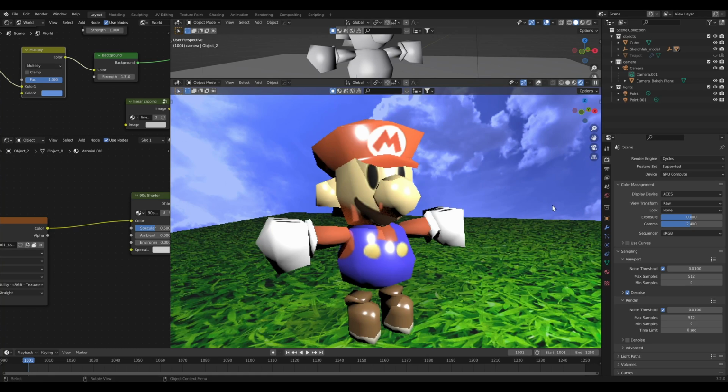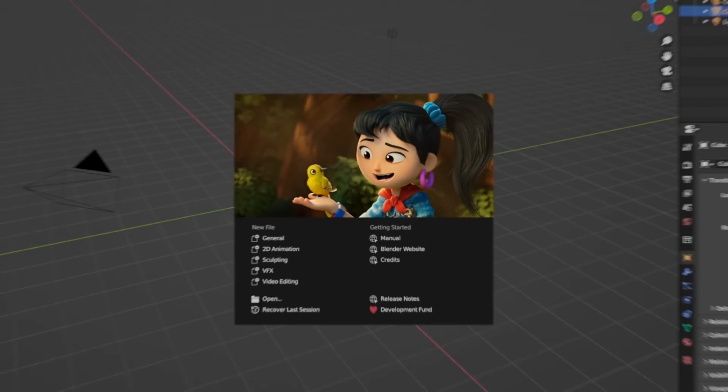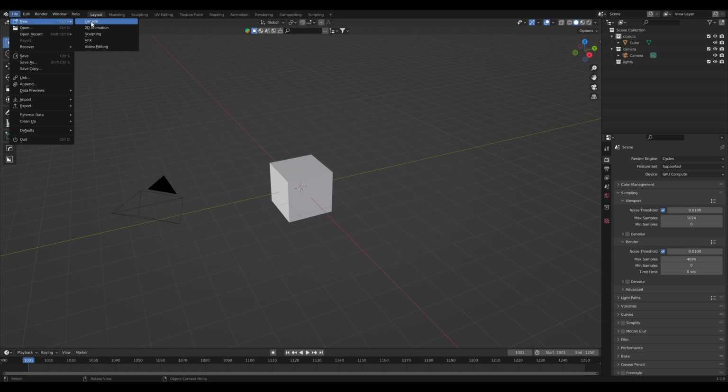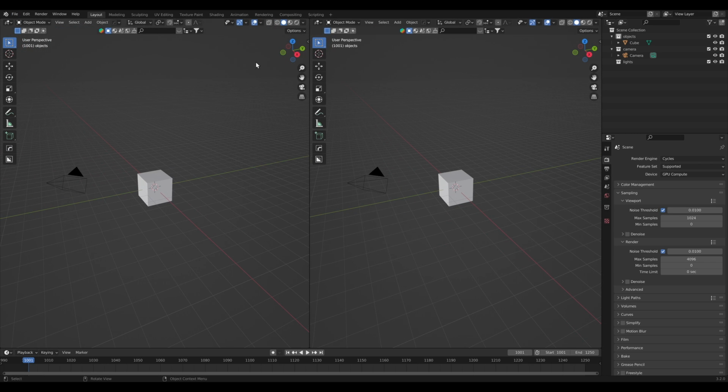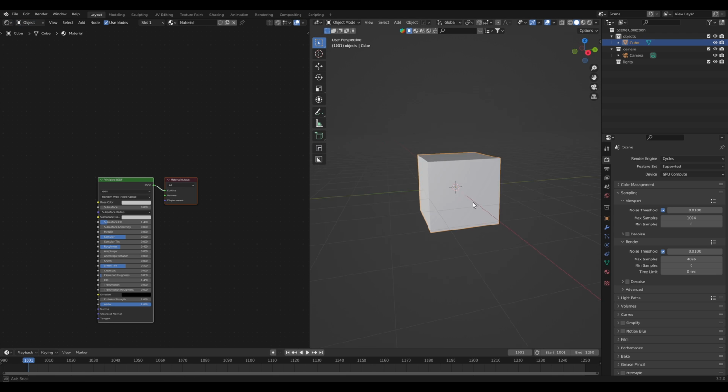We're going to be going back in time and creating some retro-looking CGI using modern free open source tools. So, create a new project in Blender, and we're just going to split the view here so that we can get our shader editor open. Press N to collapse the side panel, and we're going to select our main object. Now, let's just go ahead and go into rendered view.